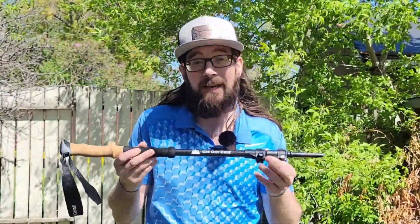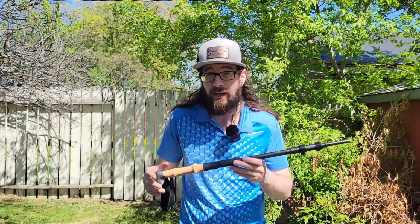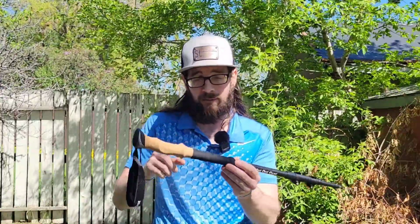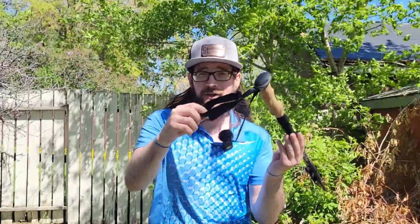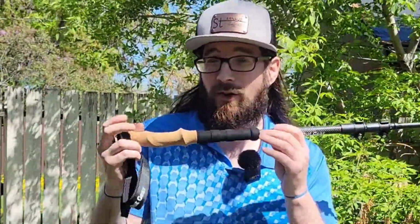Over the last couple years, I have tried out a bunch of different trekking poles, and we're making another trekking pole change. I am going to be going with the Get Out Gear Goat Sticks carbon fiber trekking poles. They're very, very lightweight. They come in at just over 8.5 ounces per trekking pole. They do have a full cork handle, very, very nice and comfortable. They've got that extra little foam grip on the bottom for choking up on for going uphill. Pretty standard strap on them. They've got metal flick locks, and they extend to 54 inches, which is really, really nice. If you've got a trekking pole tent, these are great to have.